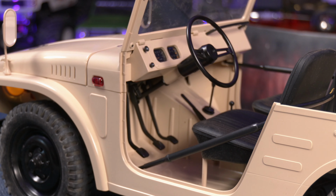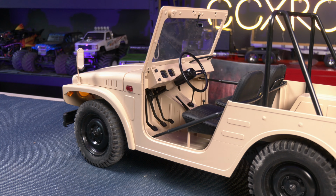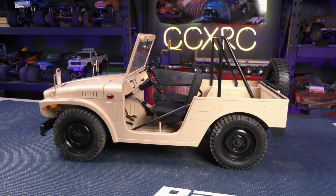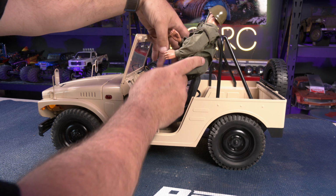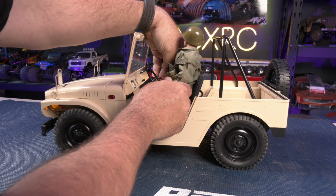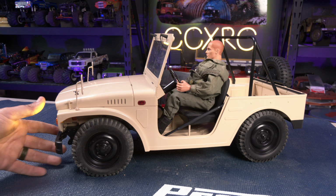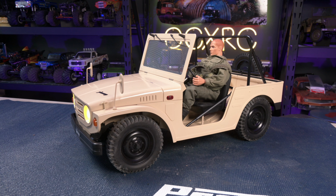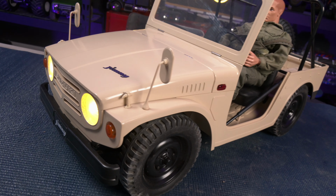Overall, it's a pretty decent truck for just out of the box like it is, especially at the sale that they're gonna bring it down to. It's kind of a no-brainer if you like crawling and old scale stuff like this. Take it out on the trail for you guys, get some cool run footage of it. Little windshield wipers details on the front there. And it's just a really, really nice looking RC. To the trail.